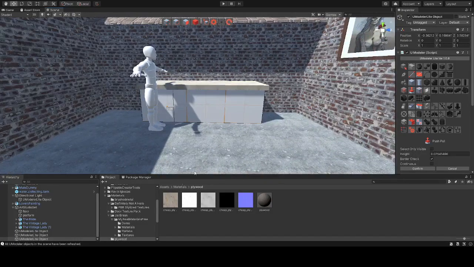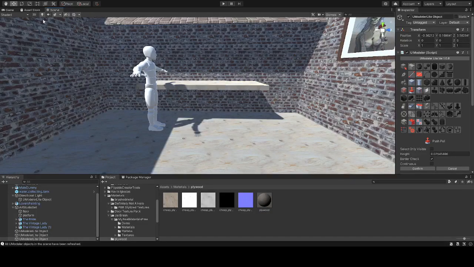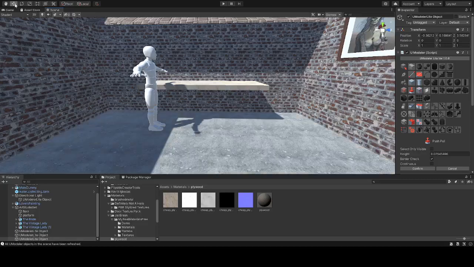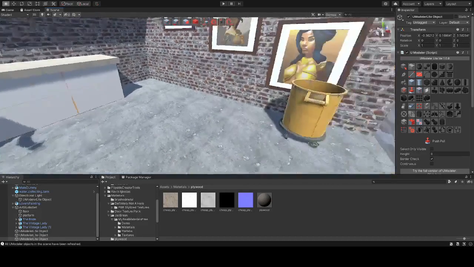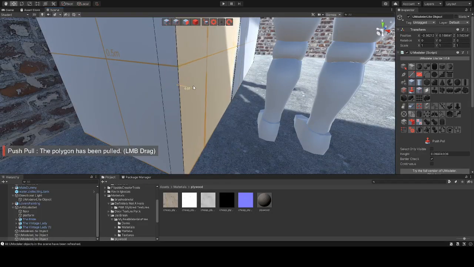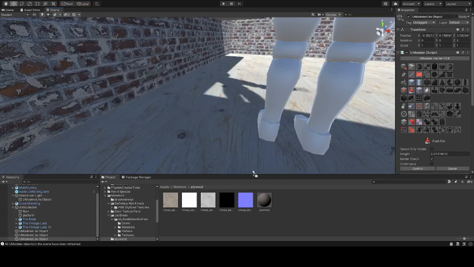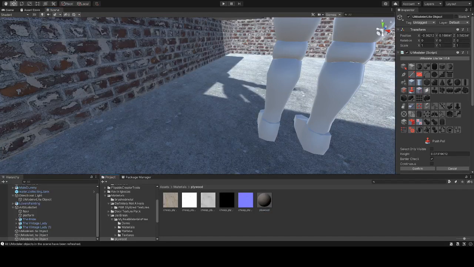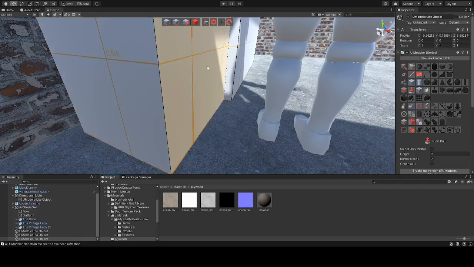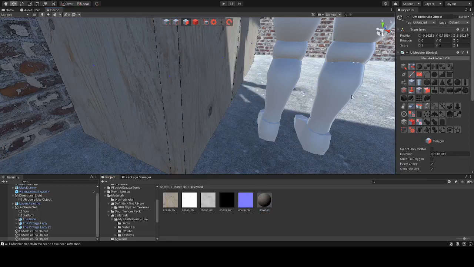Okay. So we're going to add the plywood. Ooh, what happened? Where did my desk go? That was weird. Oh, we're going to move you out. Every time I go to add the texture, my cabinet disappears. Okay. There we go.